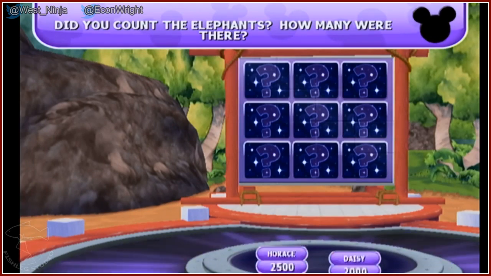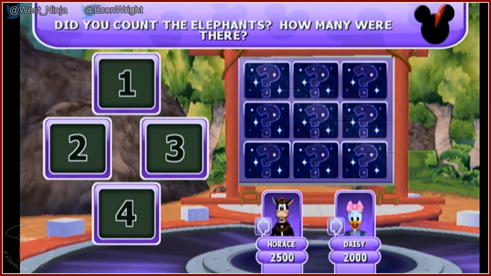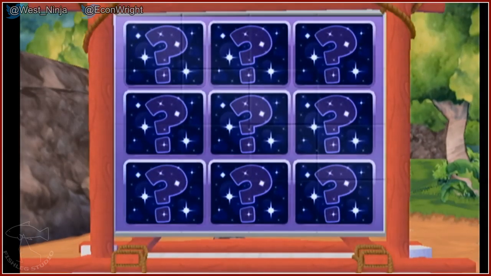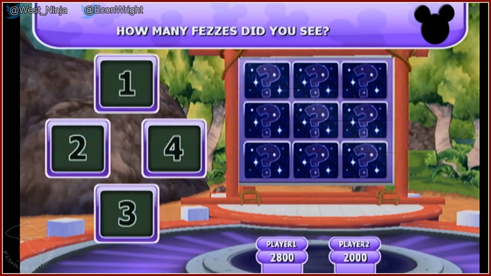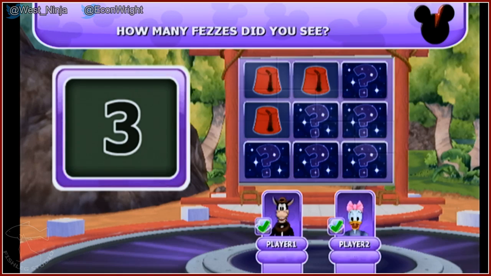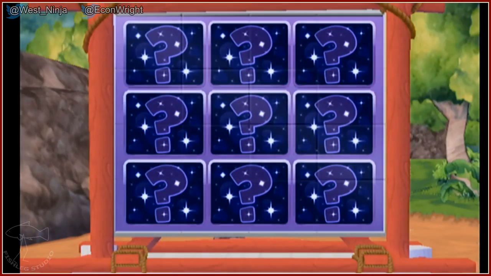Did you count the elephants? How many were there? This many. You're having trouble with this part. Yep. I'm just going with... Oh, no. How many fezzes did you see? That would be this many. Yay. I got one, finally. Be honest, was that too easy? Is it over? Oh, my God.